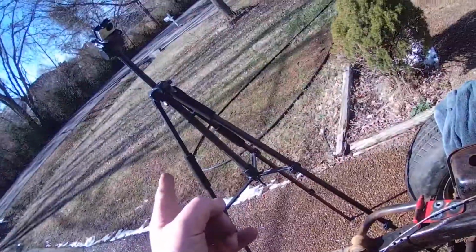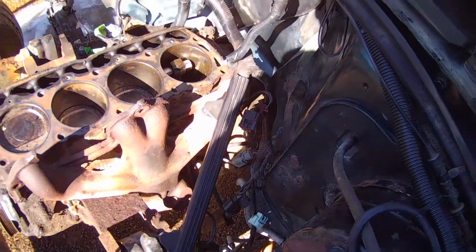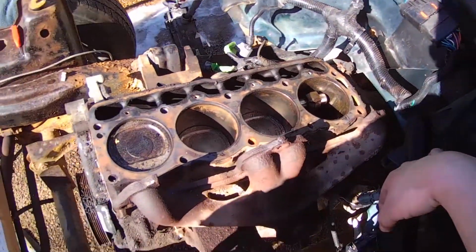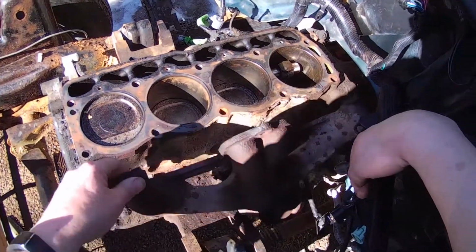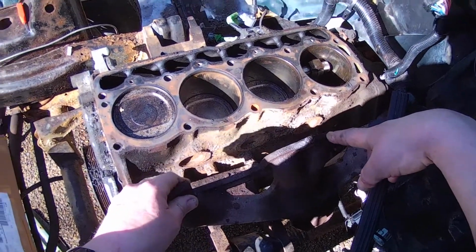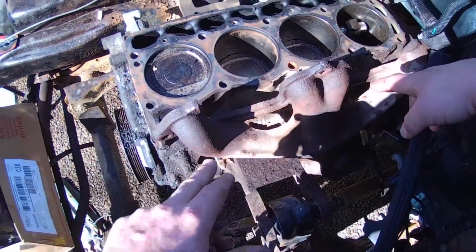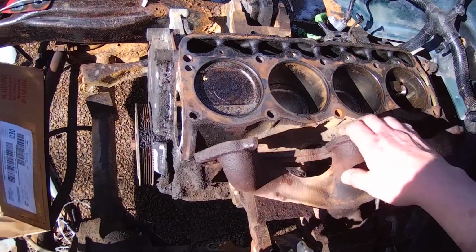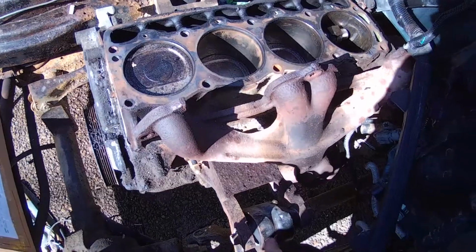I've got one camera going over here, and I've got my eye view glasses on right now, so I'm filming. Basically, on the motor, we've got our bell housing bolts that go across the top, and we've got our two motor mounts, and it should be about ready to pull out. I think I should be able to clear the exhaust manifold without actually taking it off. So I'm going to try to do it that way. If I have to get this off, I'm going to. I can't remember if I've had to take this off before or not. I think I can maneuver it around without taking it off, or take the motor mount off the motor once I get it off the mount itself here.